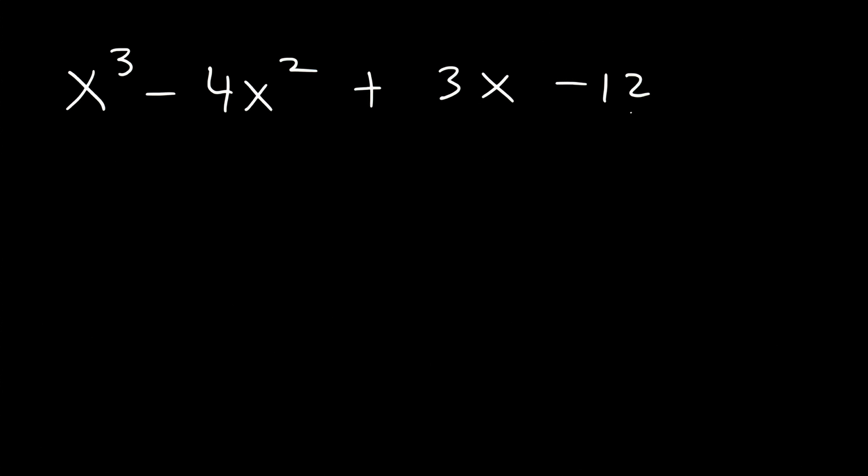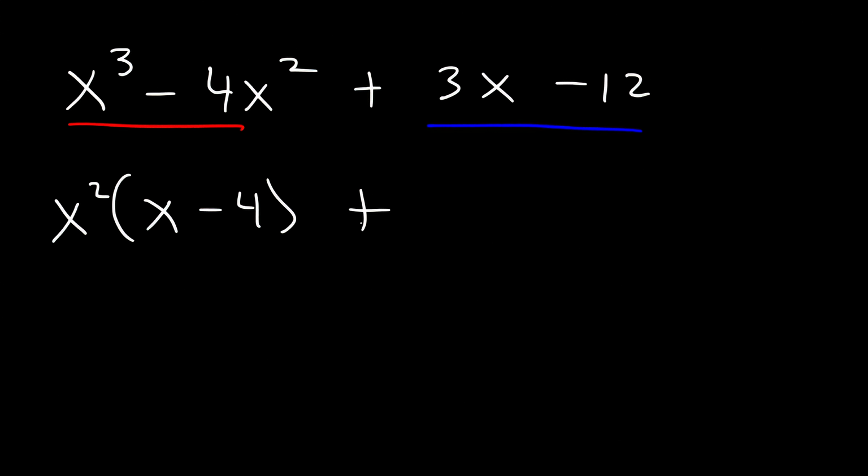In this lesson, we're going to talk about factoring by grouping. Typically, you'll have a polynomial expression with 4 terms, like this one. X cubed minus 4x squared plus 3x minus 12. Now, in order to factor by grouping, you want to separate it into 2 parts. The first 2 terms, take out the GCF, the greatest common factor. The greatest common factor between x cubed and 4x squared is x squared. X cubed divided by x squared is x. Negative 4x squared divided by x squared is negative 4.